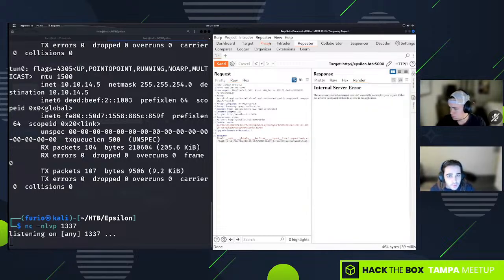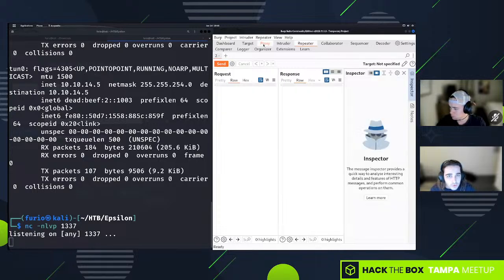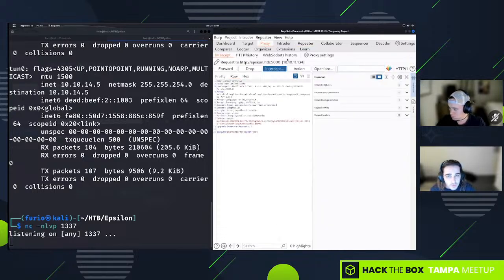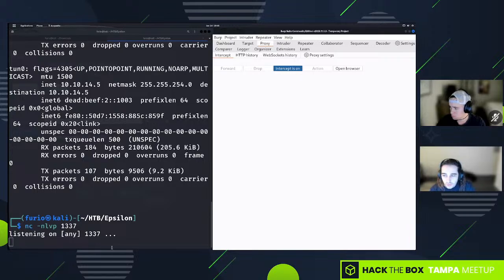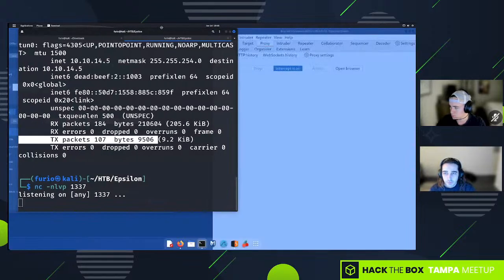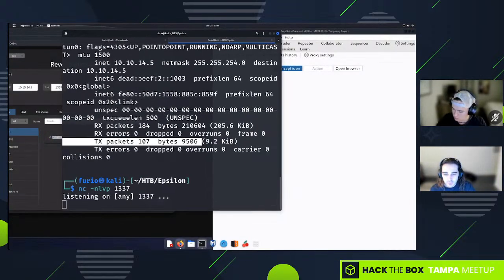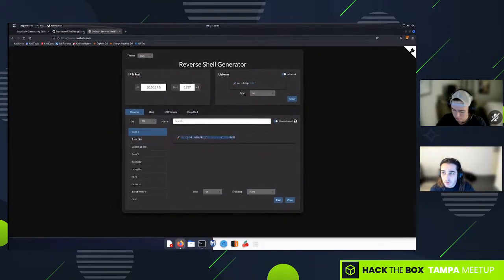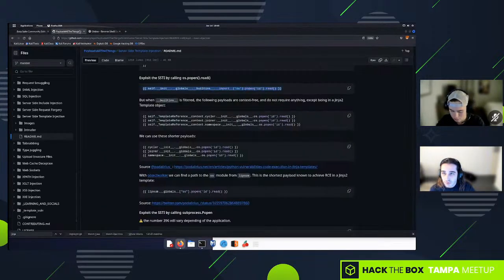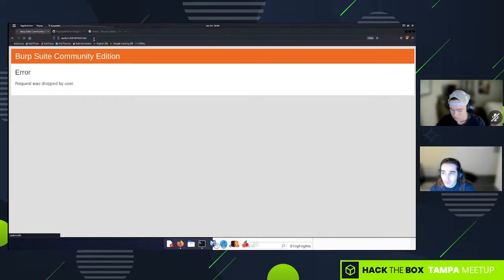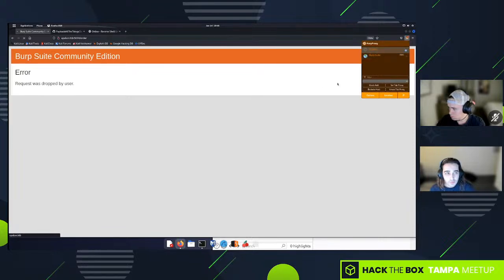Alright, I'm just gonna drop this one and grab a new request here to work with, because I obviously messed up some part of the syntax at some point. Let's disable that.